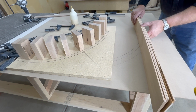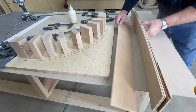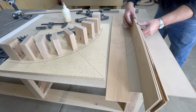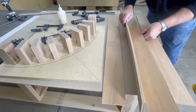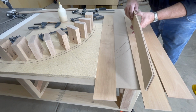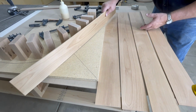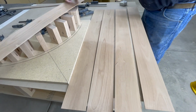Now, what we need to do is we need to have glue on the surfaces of all of our pieces that is kind of a consistent thickness of glue. The glue is what allows these pieces to slip against one another as we clamp them up, and you'll see what I'm talking about here in just a minute. Here's our centerpiece. We don't need any glue on that. We'll set it off to the side.